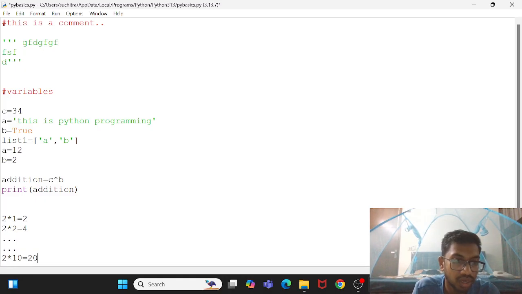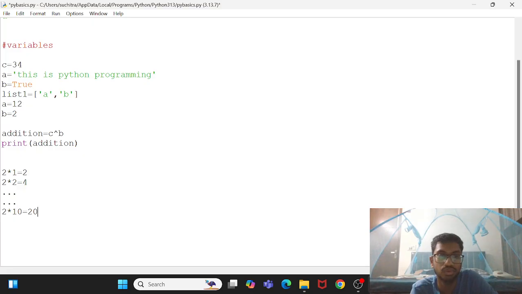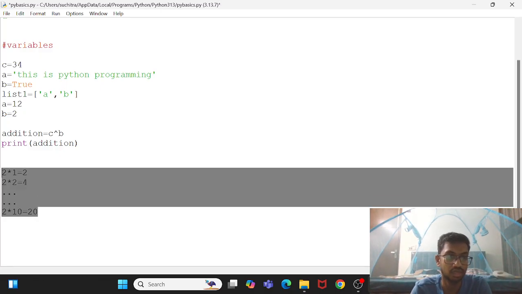So here we are using a logic. What is that logic? Multiplication logic for the remaining as well, like 2 into 3, 2 into 4, 2 into 5. I am not willing to type this manually, so I am using the loop over here. How can I do that? Let's have a look at this.